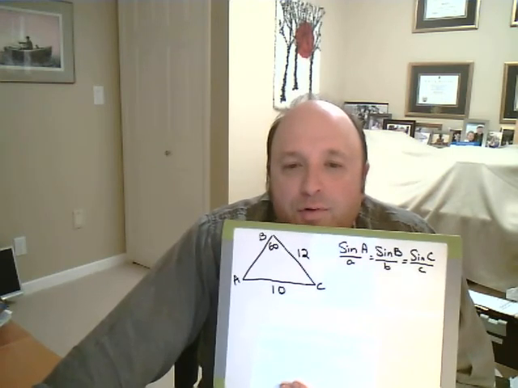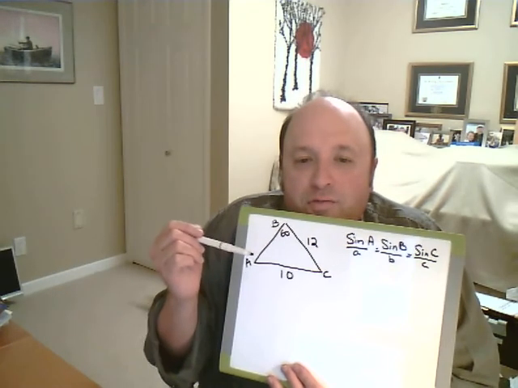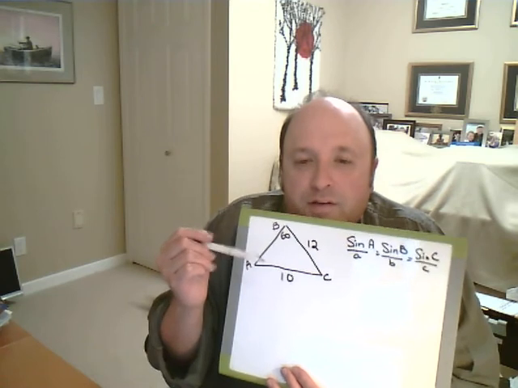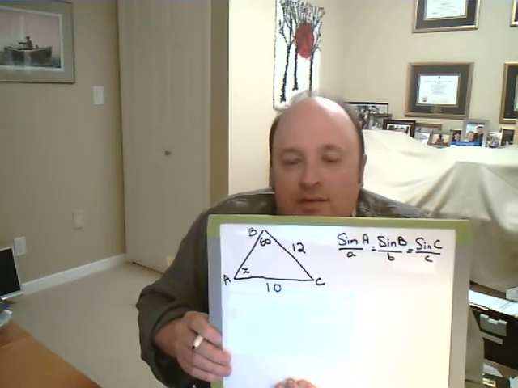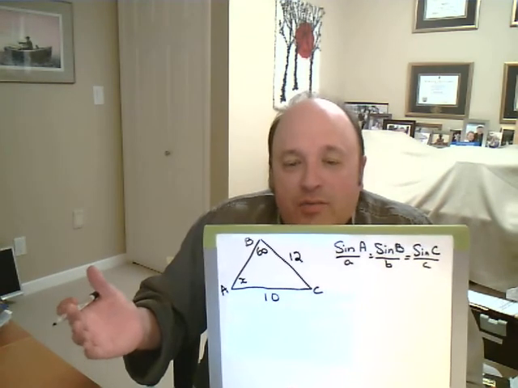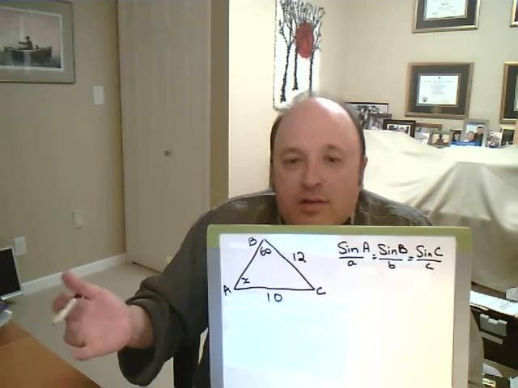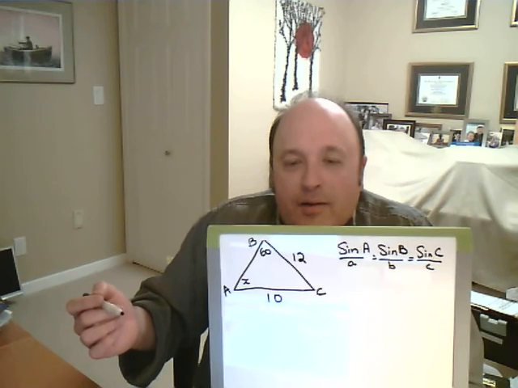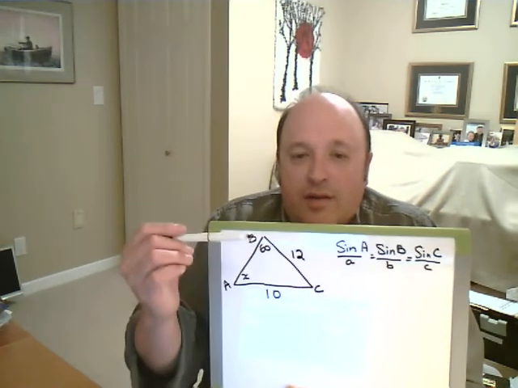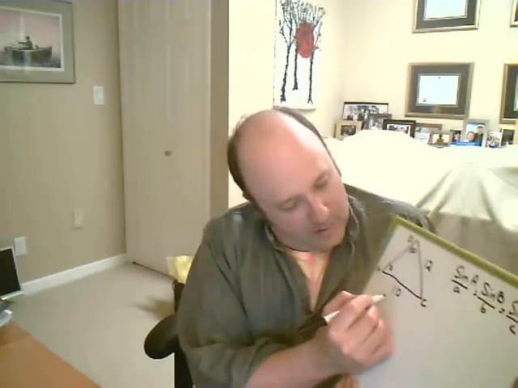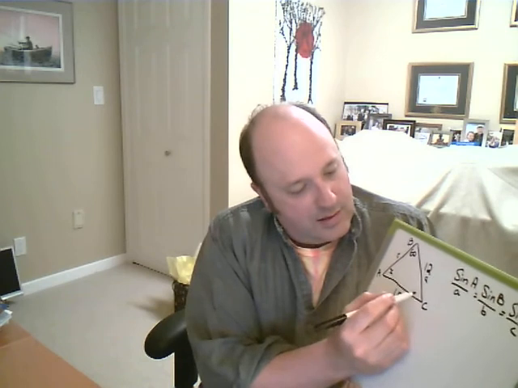Alright, so here's an example where we only have one angle. And let's say I wanted to solve for angle A over here. Okay, so I'll put a little x in that spot. So I want to find that value. Because this isn't a 90-degree triangle, we don't have any information about using SOHCAHTOA because it's not 90 degrees. So now I have to figure out how to find that value of angle using the sine law. So I have big B, this is little b down here, don't forget. Angle A I don't know, this is little a, and this is little c, and that's big C.